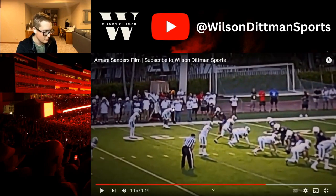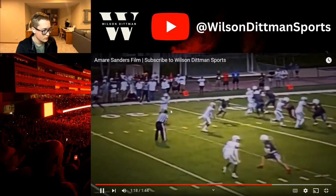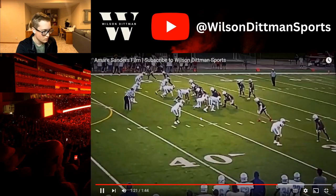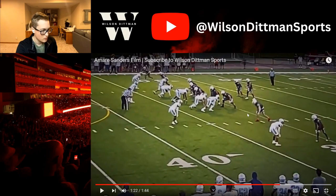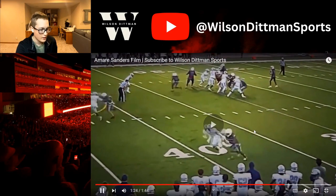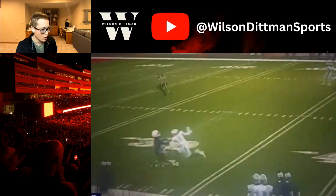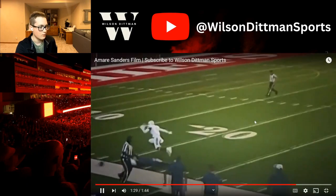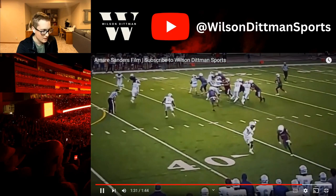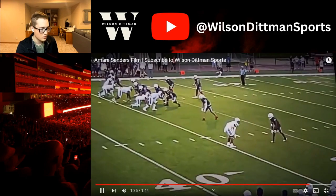Believe this is him right here on the outside. I don't know, I could have been wrong. I think this is him right here on the right. Again, it's hard to see the numbers. Yep, it is. So, again, right here. Go route, trying to make up for the play. Oh, this is the exact same rep. Never mind, that's why I figured. They just repeated the same reps. My bad.